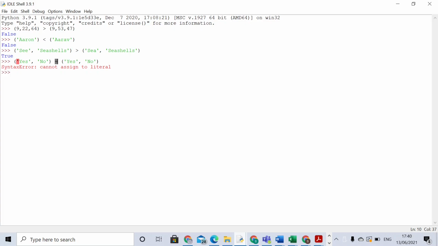The comparison operator for equal to or same as is basically two equal signs, a double equal sign. Let's try using that out now. So you see that it will result in true because we're using two equal signs this time, and also because these strings are the same.